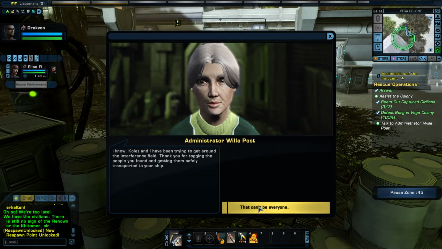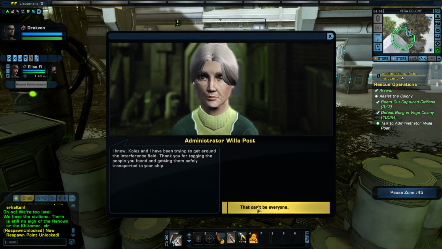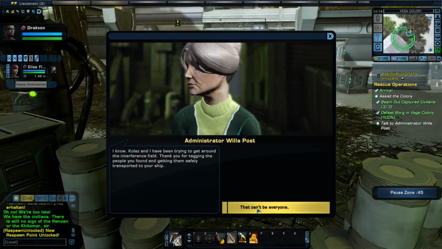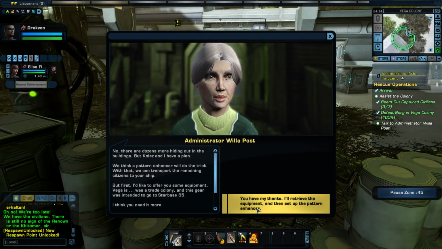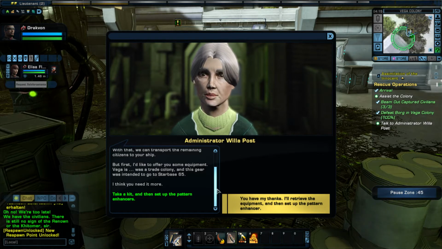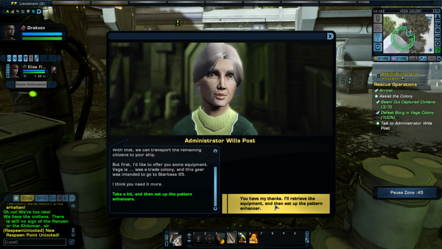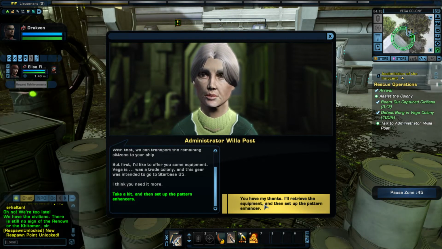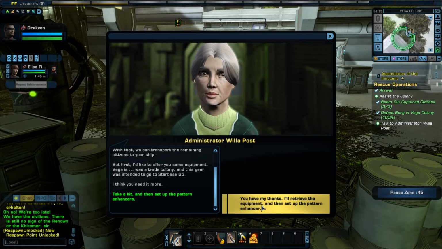I know. Coles and I have been trying to get around the interference field. Thank you for tagging the people you found and getting them safely transported to your ship. Dozens more hiding out in the buildings. But Coles and I have a plan. We think a pattern enhancer will do the trick. With that, we can transport the remaining citizens to your ship. But first, I'd like to offer you some equipment. Vega is... what?